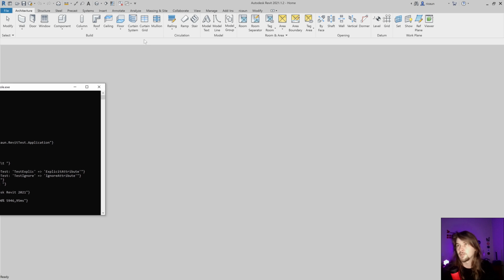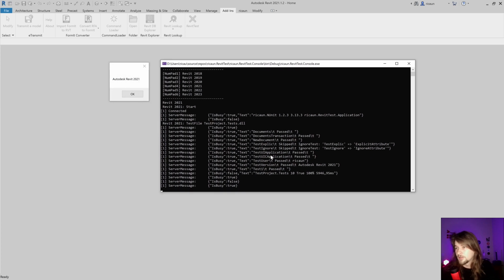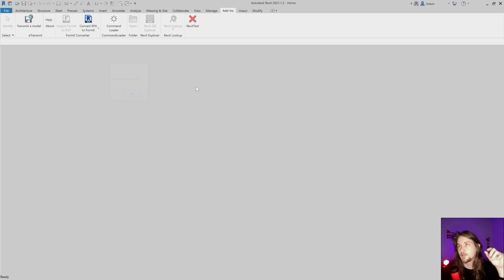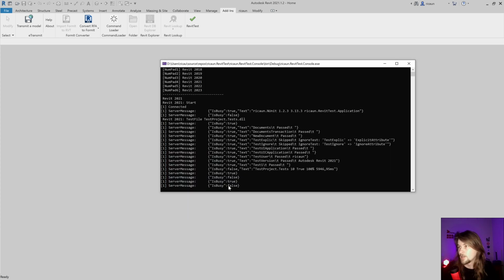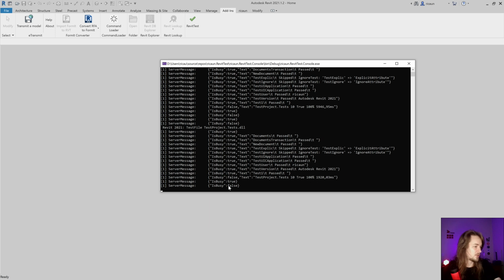Here I have the add-in. This is the application. If I press on that, it opens this one, but you can see here a big no, because my Revit is busy doing something, or the user is doing something in Revit. My server is telling my client that I'm busy and can't receive any test. If I press OK here, it goes to green. Now my Revit is not busy, so busy is false. If I press space again, I can run the same test in Revit, and it works like that as well.